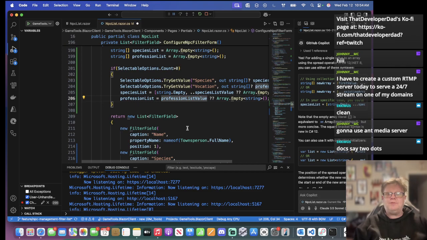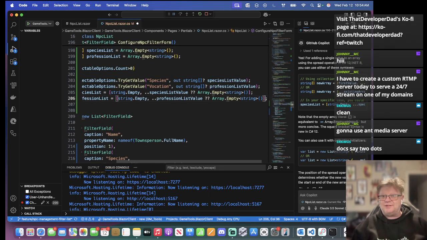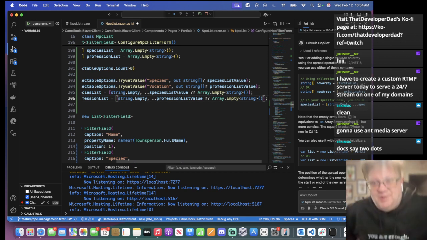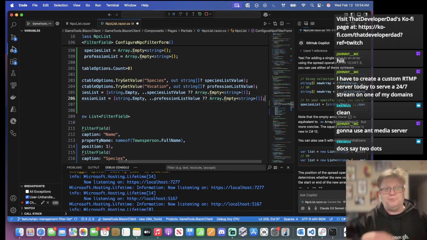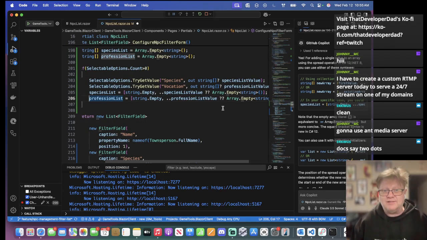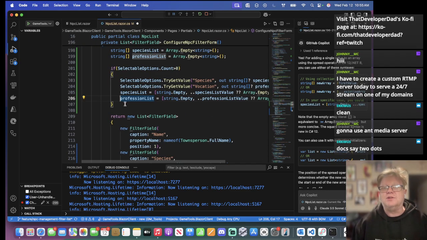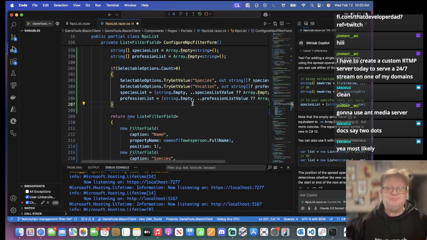So let's make the same adjustment over here. String dot empty, dot dot. And I've got a feeling that my buddy Claude over in the Copilot panel is getting the syntax mixed up with the established syntax from JavaScript, because I know it's 3 dots over there, and it's still a relatively new thing in C#. Like it's only a couple of years old in C#. So it's probably getting its language wires crossed.